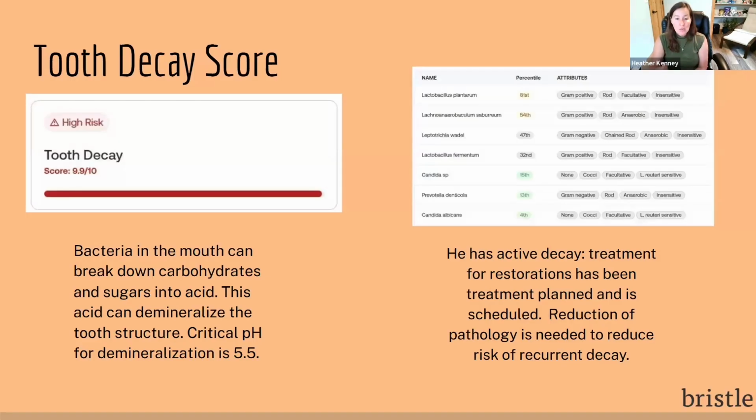His tooth decay score, we'll dive into this a little bit. He is taking an oral probiotic. Notice in here, he has a high risk score, but really in this high risk score, it's really pushed from Lactobacillus plantarum. Lactobacillus plantarum is in our probiotic, right? We just talked about the benefits of Lactobacillus plantarum. He's taking the oral probiotic, but what happens is Lactobacillus plantarum will take hold in decay areas. So it doesn't cause cavities, but it actually will indicate that there might be a watch area or active decay lesion, and it'll stick in those spots and compete with strep mutans.